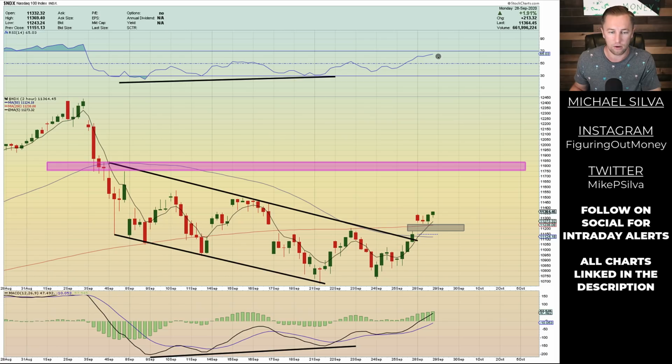And keep in mind, the RSI indicator is trending nicely. It's looking strong. So it's very possible we might get into overbought territory very soon here as well. And like I said, I'd be very careful that the price action starts moving up in this direction throughout the week. If I was somebody that was shorting the NASDAQ right now, this position right here would be an area that I'd probably be thinking about covering.